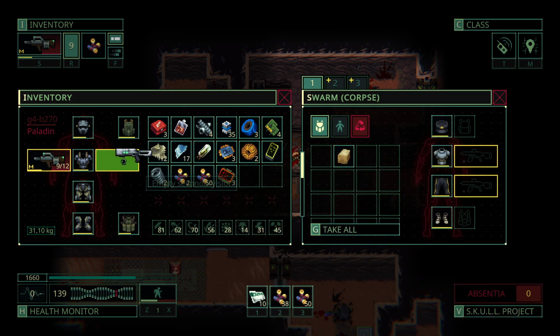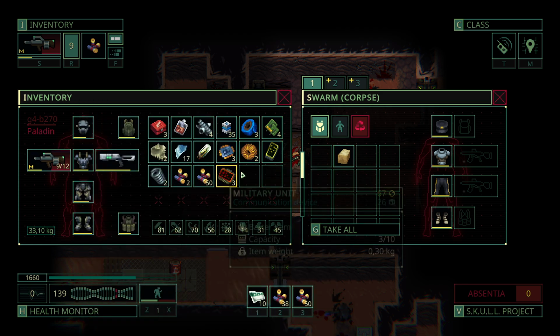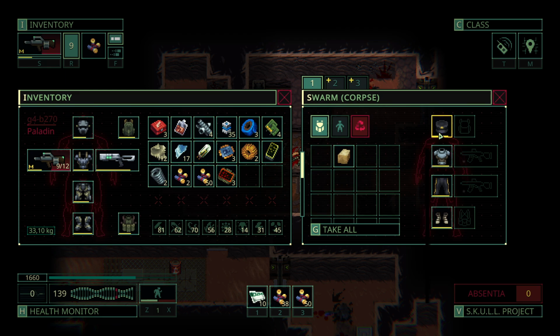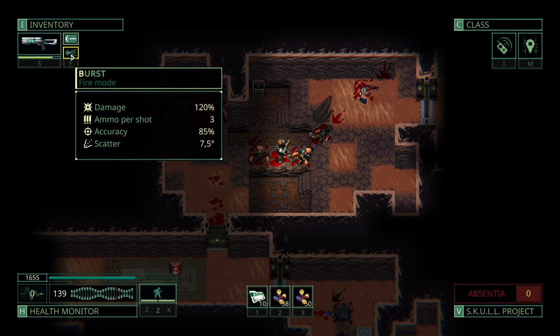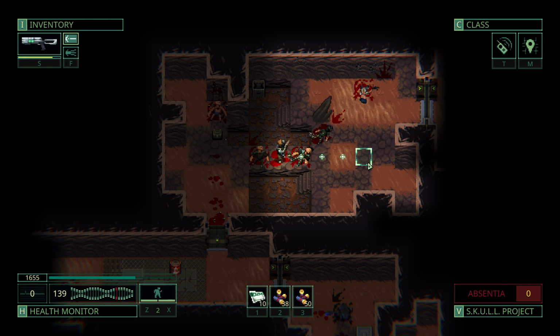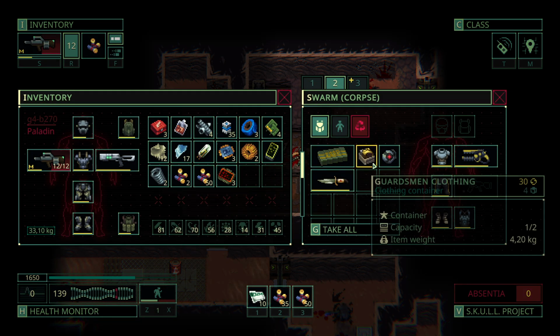An electromagnetic shotgun. So, does this get extra damage from Percy's skills? I think it does get extra damage. I am not sure. Burst mode, it also has the burst mode. Ammo per shot, free damage. Very interesting to use that one.